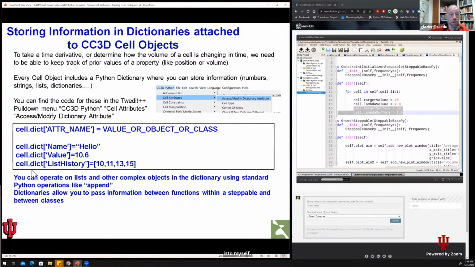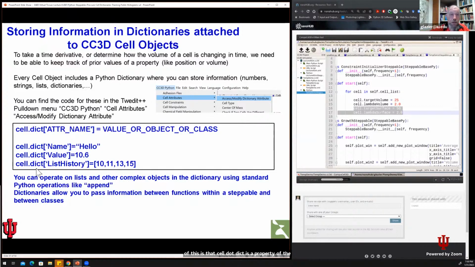I could say, suppose I want the cell to have its history of its volume. I could say cell.dict, quote, volume history equals empty list. And at each time step, I could append to that list the current volume of the cell. And so I can add complex objects to my cells. An advantage of this is that cell.dict is a property of the cell.